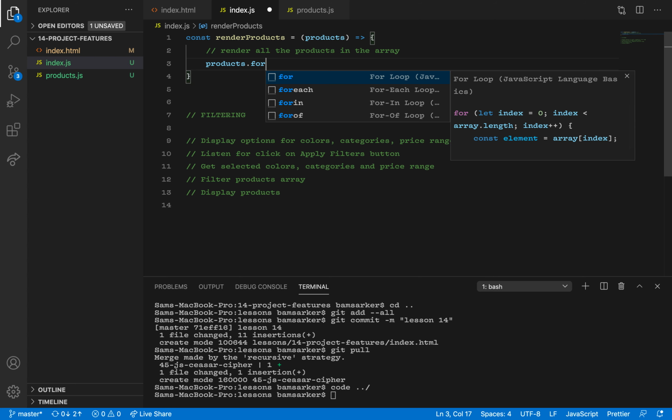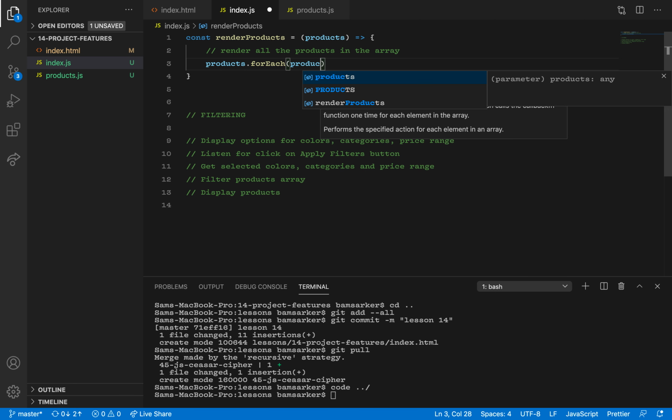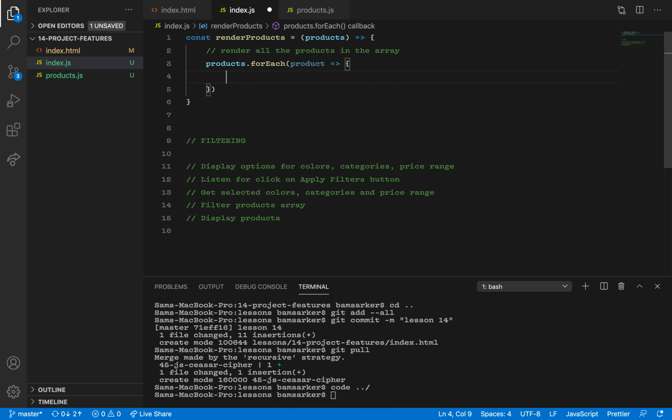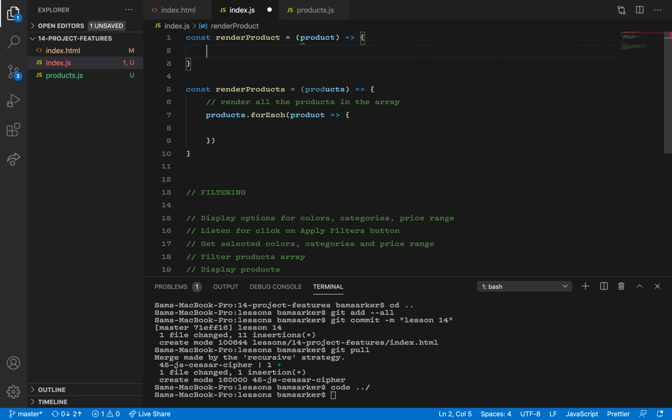We can iterate over our products array, and for each product we're going to have another function that is the singular equivalent of this one. So render products plural is just going to call render product singular and pass in the individual product option.